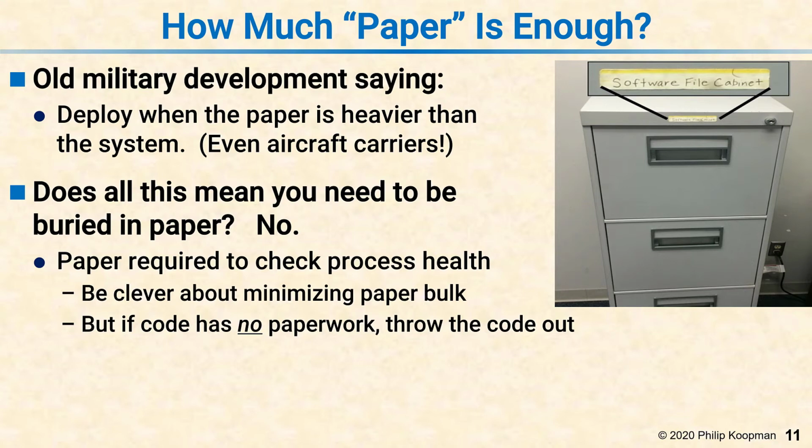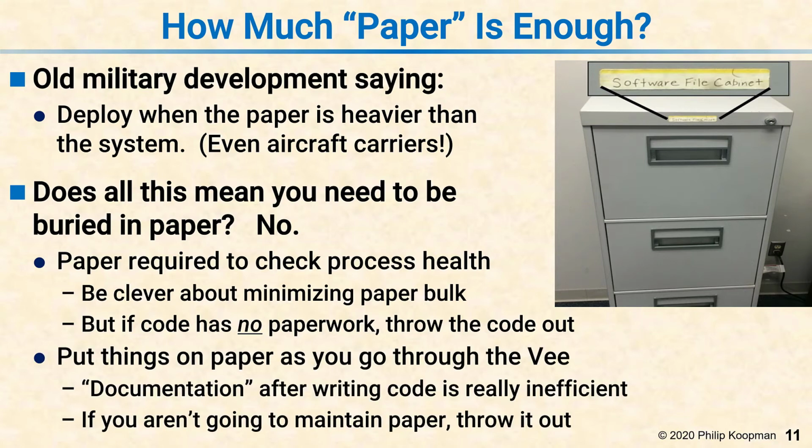What you should do is put things on paper as you go through the V. So for example, if you have a whiteboard with some sticky notes on it and that's what you use to do the design, take a photo of the whiteboard with sticky notes. That counts. That documents that you did the sticky note part of the process. And if that's part of your process, you're good to go. You have a record of it. Make it a high resolution photo so if somebody needs to remember what's on the sticky note, they can go find it. And you're set.